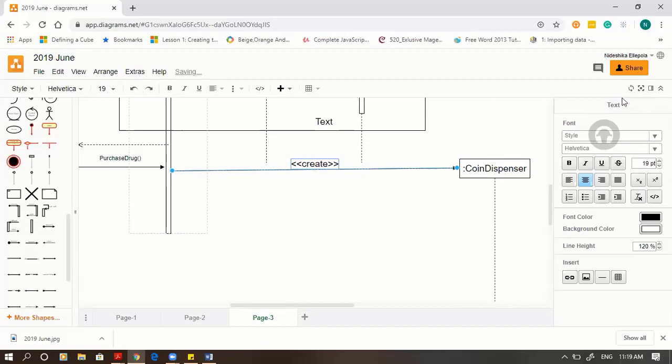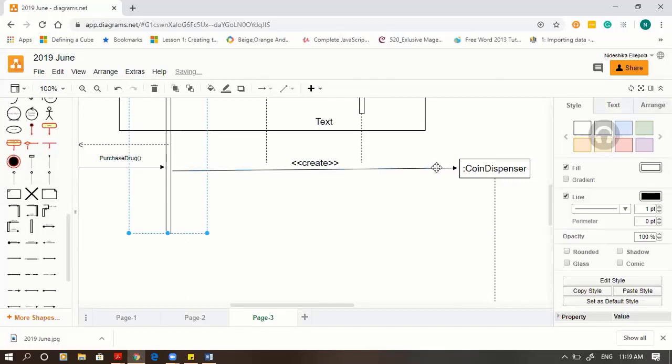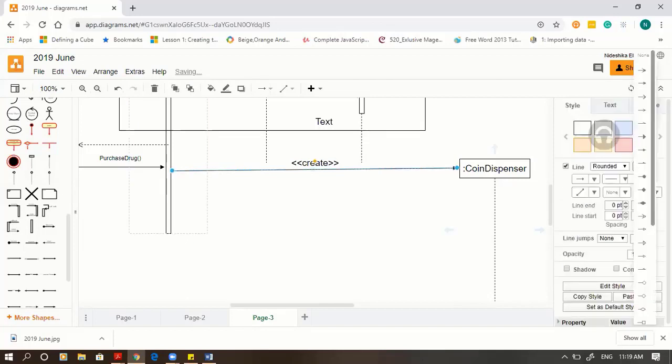So it's a signal, so you need to change the ends. Right, and then what happens? It initiates it. For each coin entered by the patient, the reader should read the amount and pass the details to the machine. Okay, so it should read the details and pass it to the machine.